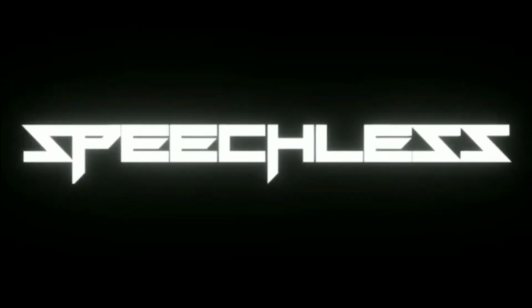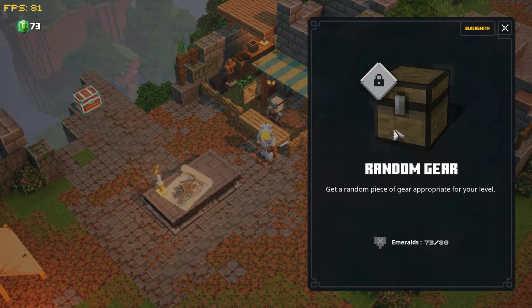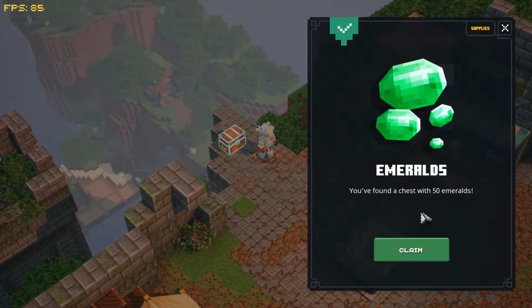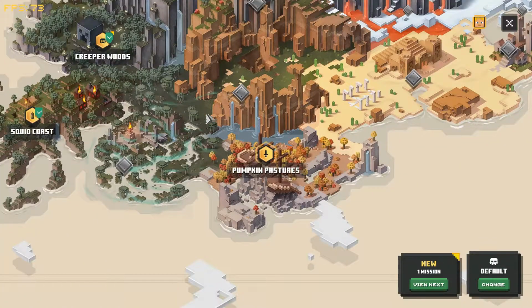Today's video is going to be the third episode of the Minecraft Dungeons closed beta. Let's continue from where we left off last time. So last time we completed the Creeper Woods mission. And yeah, we're going to claim this chest. As I said last episode, we're most likely going to claim it. Or maybe we're not. Okay, so the next mission is Pumpkin Pastures.